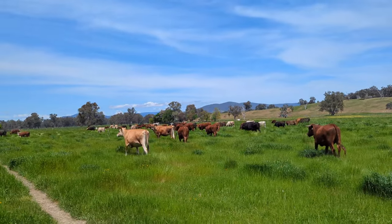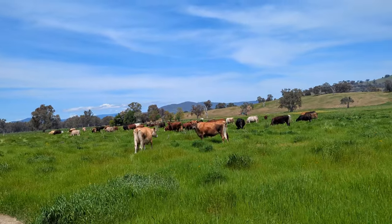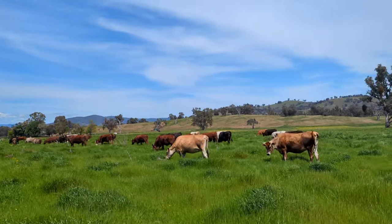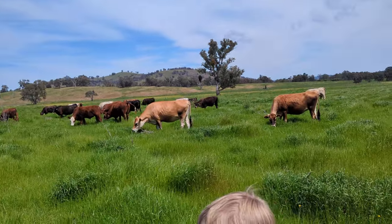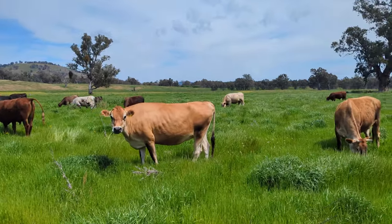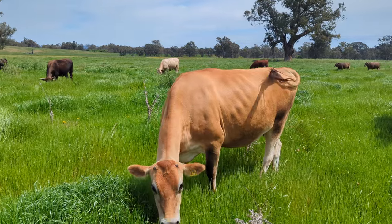Infertility in a dairy might mean they missed two AI cycles because they're using sexed semen through artificial insemination. We've done three sets of joinings and preg tests with those cull Jerseys, and the last lot was an 84% conception rate with Kaya over a two-month joining. We then process the empties through the butchery - Jersey beef is just in a league of its own. This little heifer is actually barren, so these couple here will be going for processing pretty soon, probably next week.